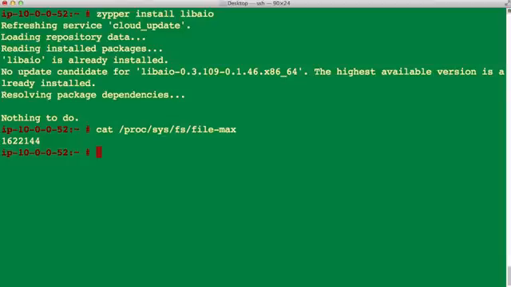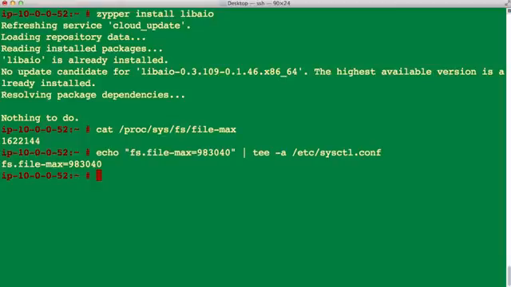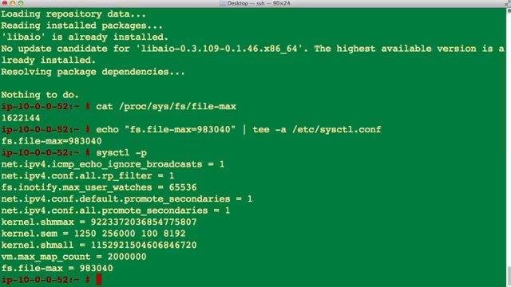In order to write to this file, all I need to do is execute the following command. If I copy that and paste that in, it looks like this. So I'm setting the file-max to be 938040, which again is 15 times that 65536. And I'm essentially modifying this sysctl.conf file. Of course, depending on how big your server is, you might need to modify it differently. Now all I need to do is run a sysctl -p to make the system aware of the changes. If I do that sysctl -p, you can see here that we've written that new change.